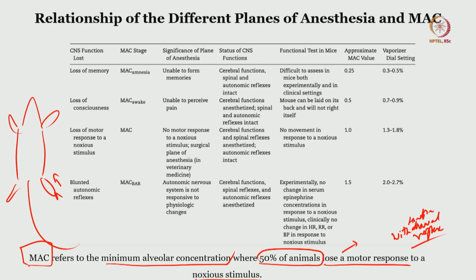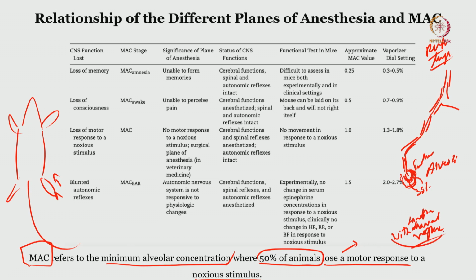So the MAC refers to the minimum alveolar concentration. If you all remember, the alveoli are in the respiratory system, the organ of lungs, where the trachea becomes bronchi, principal bronchi, secondary, tertiary, then small bronchioles, multiple bronchioles, and then comes the alveoli. That is the end unit of the respiratory system where the gaseous exchange happens. So it is the concentration of the anesthetic gas which flows down and reaches the alveoli where the gas exchange is happening. So the minimum concentration of that gas in the alveoli which will make 50% of animals lose the motor response. That motor response is the withdrawal reflex. That is the concept of minimal alveolar concentration.